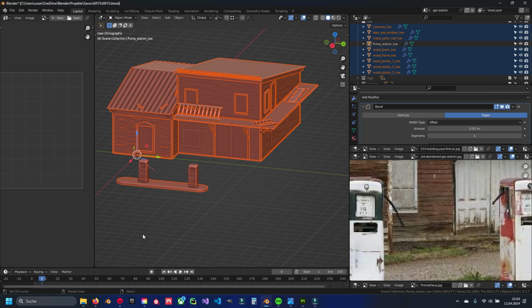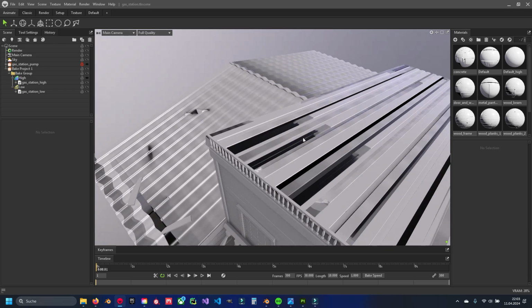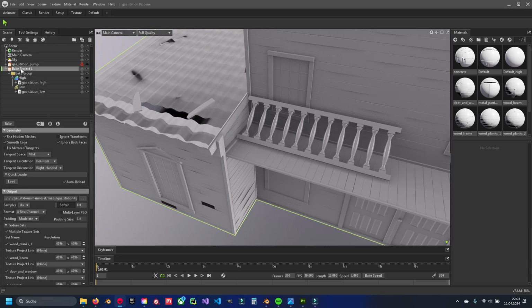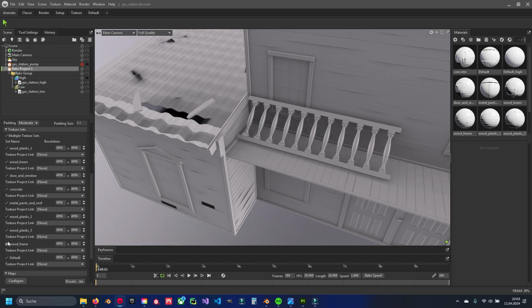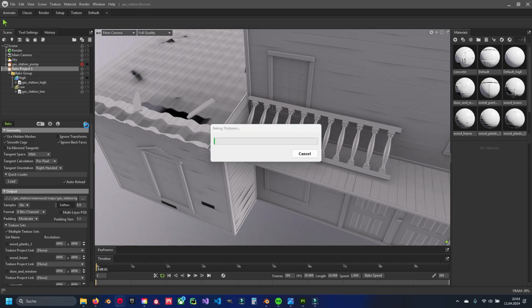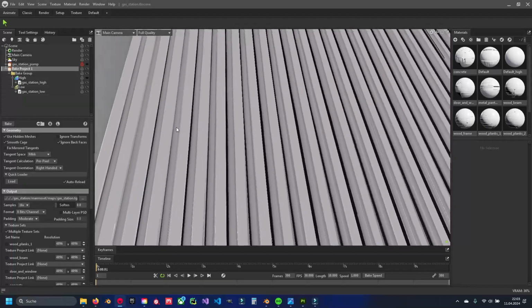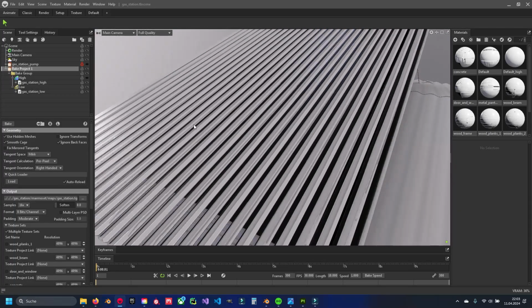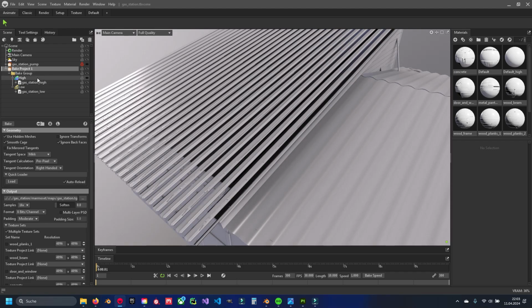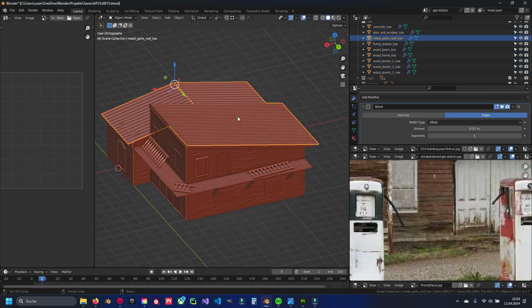We are going to open up Marmoset again, so we can just rebake our maps, and as you can see we have here some changes, and up here that's good. And we just have to bake two maps here, so it's the metal parts, and the rest we don't need, so just deselect them for now and just bake them. Good, we are done. Up here we have some other problems, I think. Yeah, we have some problems going on here, so let's see what's happening.